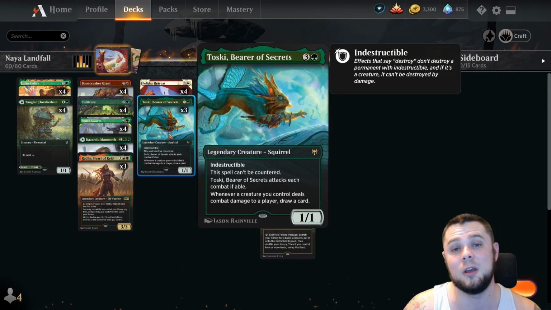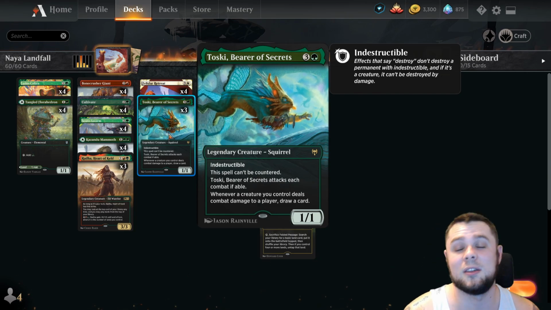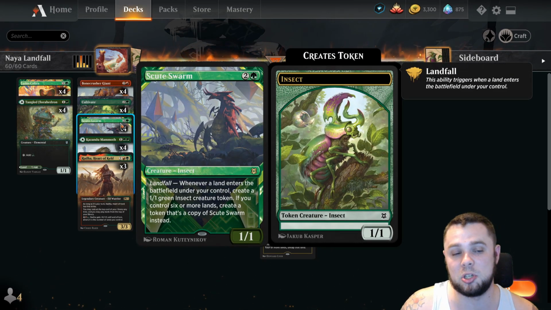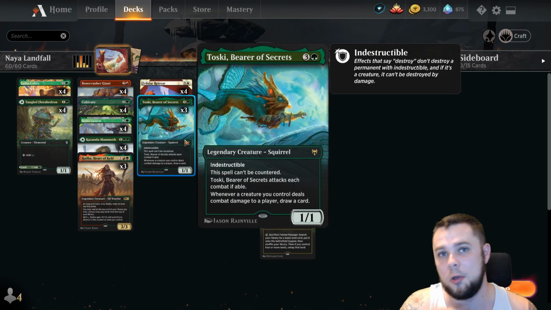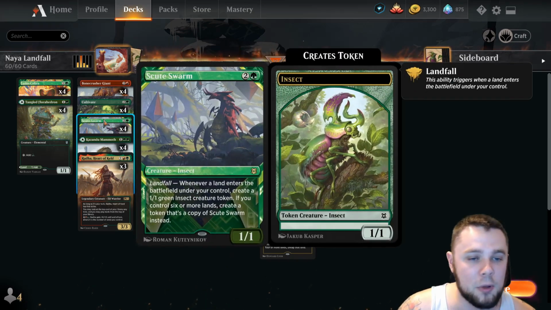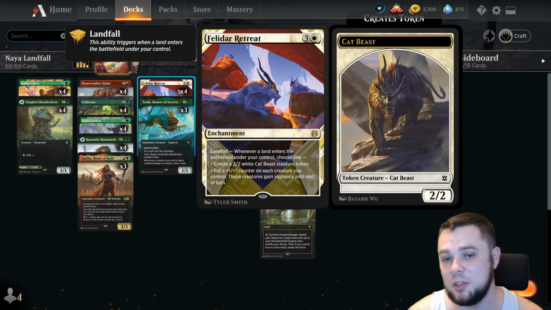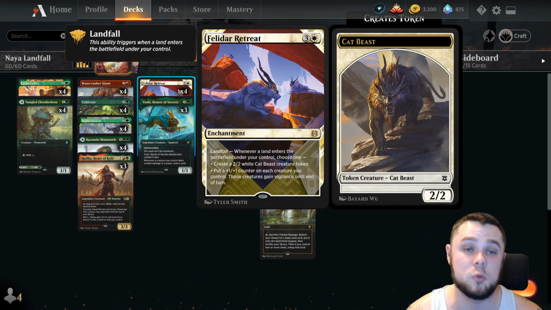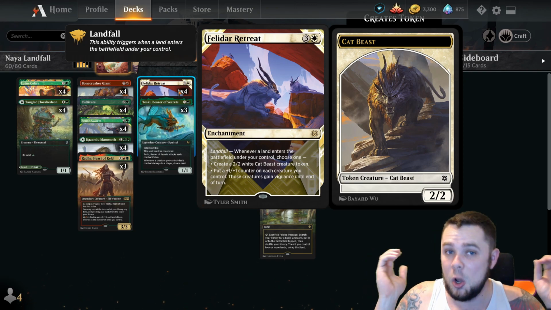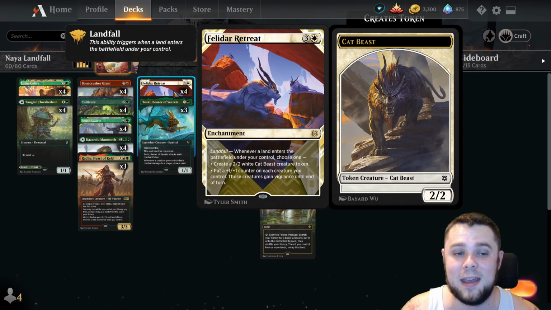For one of them, we have a 3-of Toski, Bearer of Secrets. Obviously, everybody knows the power of Toski and what it can do in Standard right now. Being able to go wide with things like Scute Swarm and making a bunch of tokens can make your Toskis draw you a lot of cards, get you into some of these big threats. We're still playing a full playset of Scute Swarm and a full playset of Felidar Retreat. So whether we're making the 2/2 Beast tokens, whether we're making a bunch of Scute Swarm tokens, or just putting +1/+1 counters on them with land drops, we have a lot of different ways to trigger all these things and get a board that goes really wide, really fast.